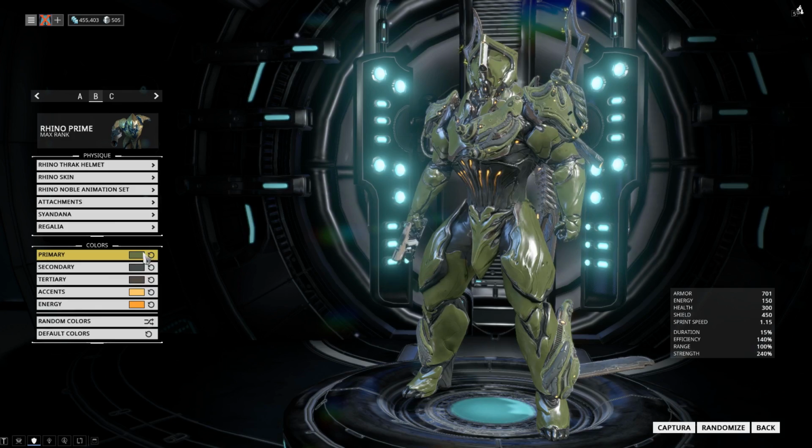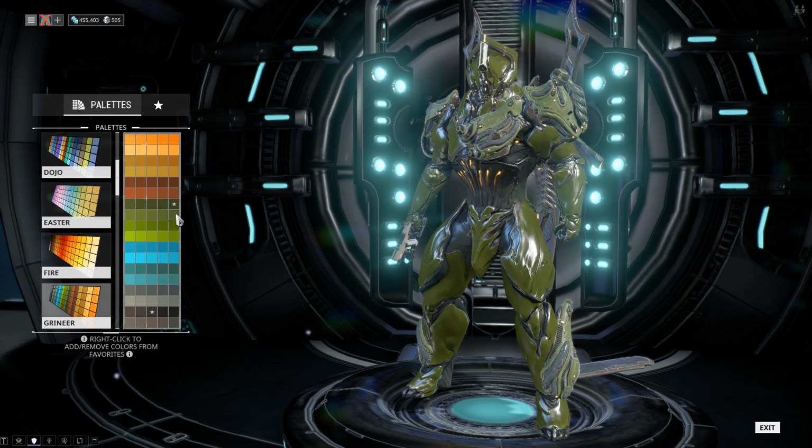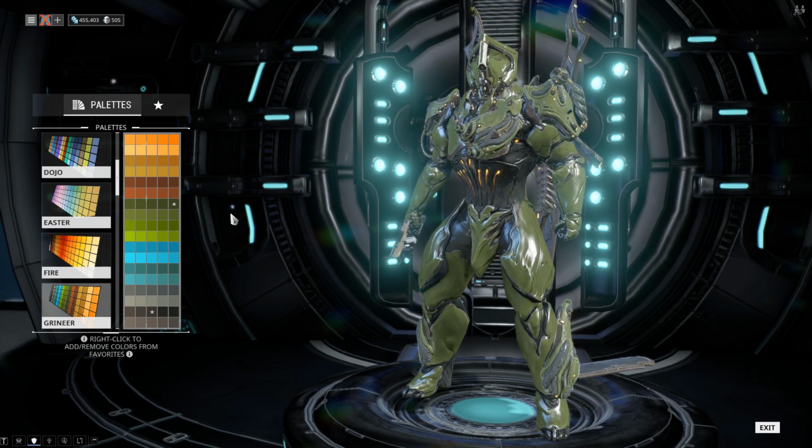So if you were trying to do this on a budget, you could replace this primary green right here with one of these greens from Grineer. Like say that one, it's a little bit bright, but I'm not that worried about it. It's still alright, yeah? And you could replace that, and then that's it. You could just not have the attachments or whatever, and it will still look cool.